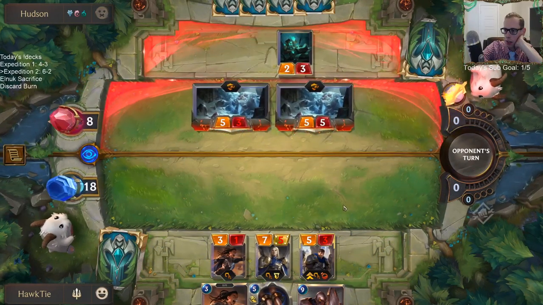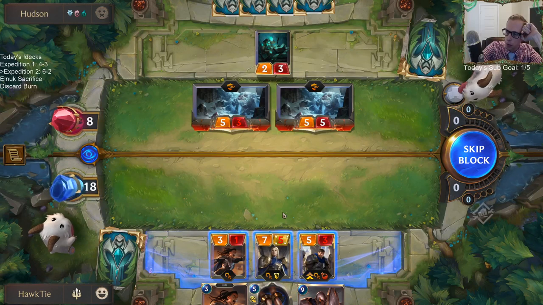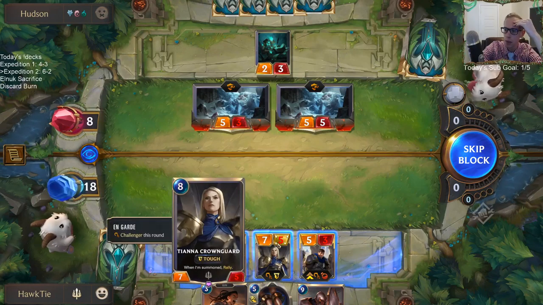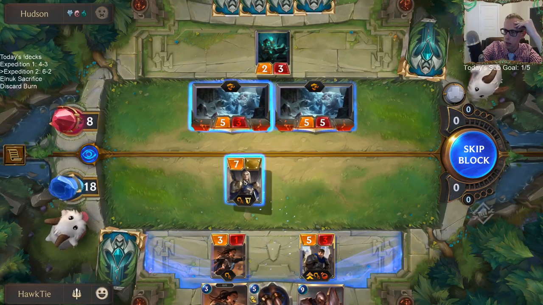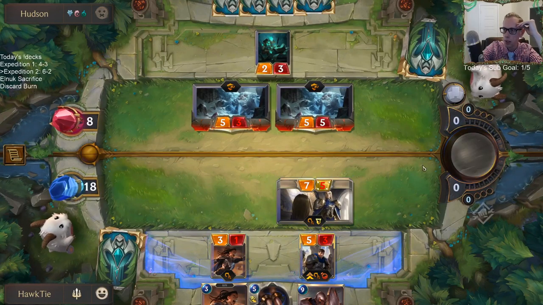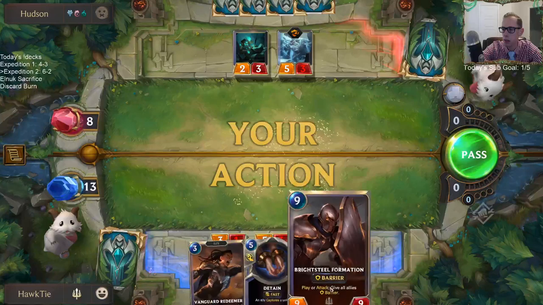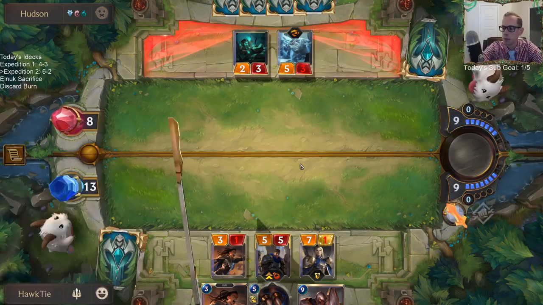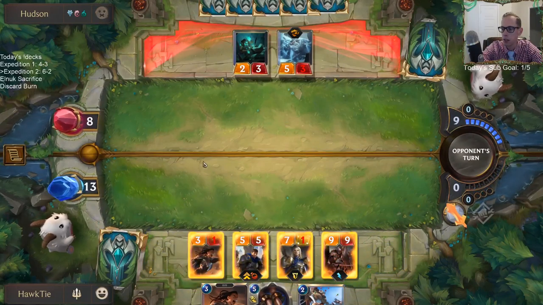I guess I have to be worried about Avalanche. If I block with Tiana, I have to be worried about them avalanching. No, because then, wait, this is play, give the barrier. So no, I don't really have to be that much worried about it. Hardly a threat. Okay, so yeah, we'll just block here. No, I'm thinking about Avalanche next turn, not this turn. Avalanche next turn whenever I play Bright Steel Formation, because then they would have a chance to play something. So I was thinking Avalanche here, but they already have the barrier, so it's all good.